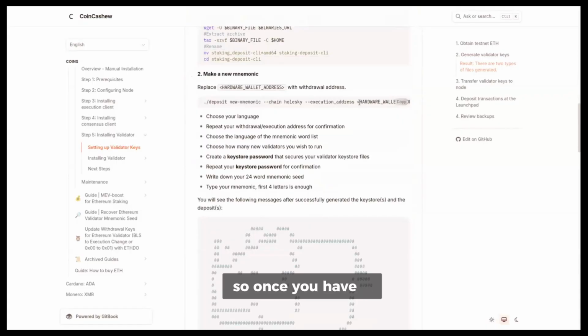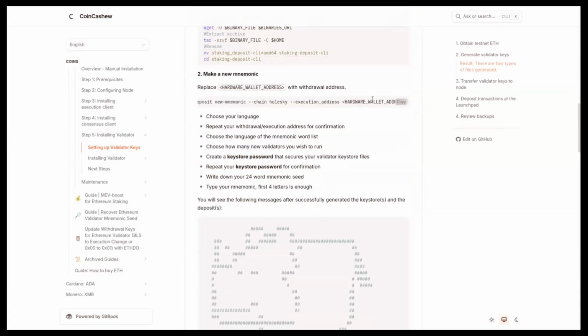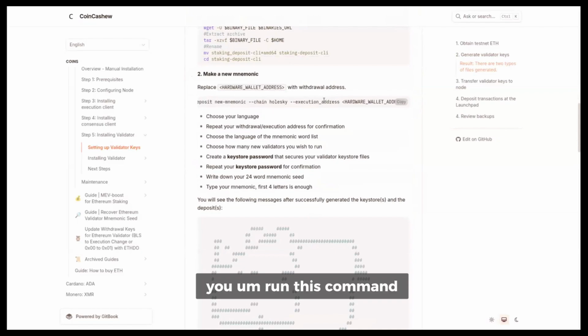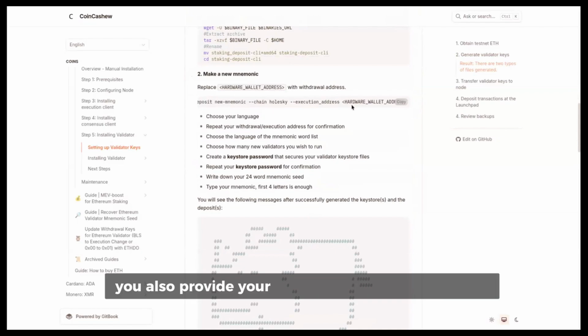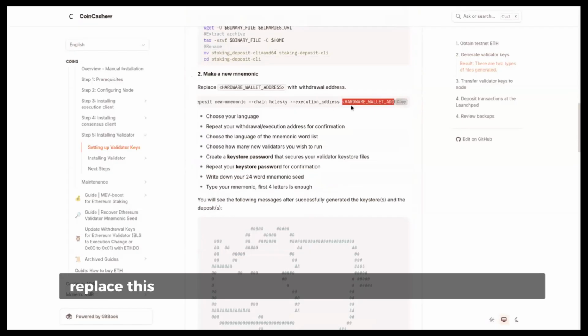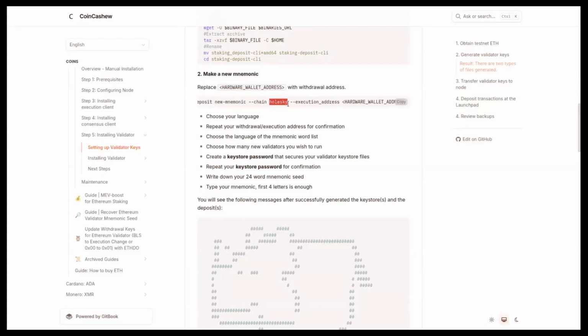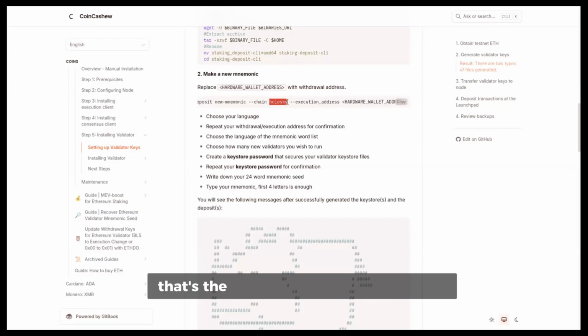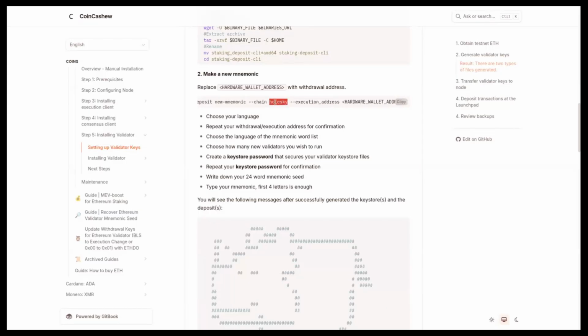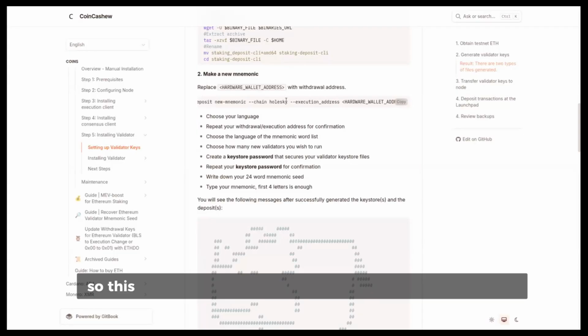Once you have it, you run this command. You also provide your withdrawal address. Replace this with your withdrawal address and paste this command. Because this is the network on Holesky testnet, this will be Holesky.